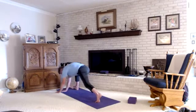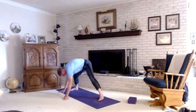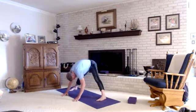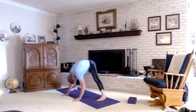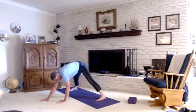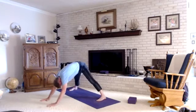And bringing the hands back to center, spin on the heel and the ball of the other foot. Releasing into that forward fold. Walk the hands away, wide-legged down dog. Pressing through the outside edges of both feet.